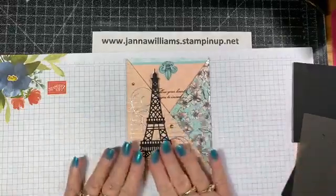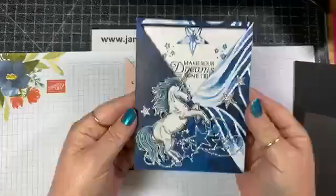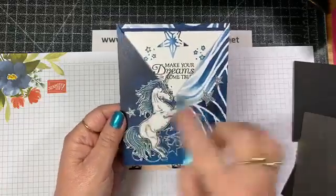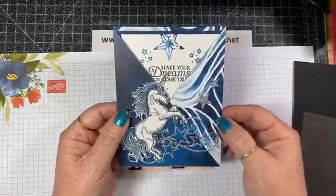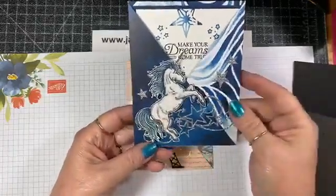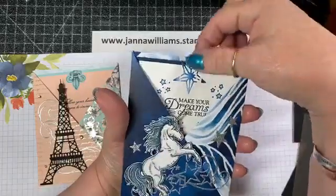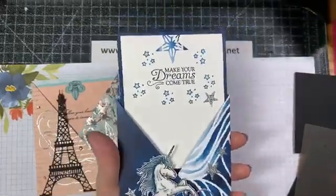Okay. I'm really happy with the way that turned out. I think it turned out so pretty. And here's the one I made with the unicorn. I loved it. And look at the pretty. So these stars here were just the ones that poked out from here, and I thought, well, I'm not throwing those away. And that worked perfect to put on there. And I also cut a star out from those dies to do the pull. And there's the inside of that one.